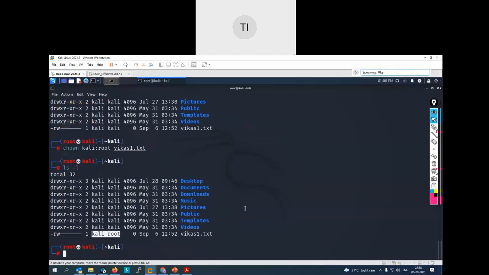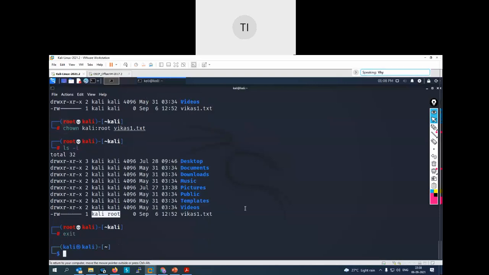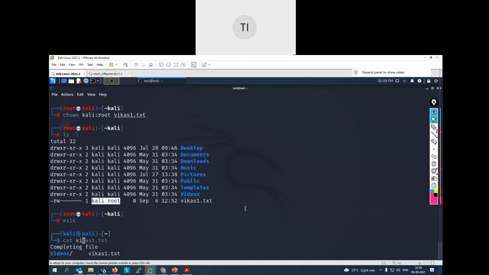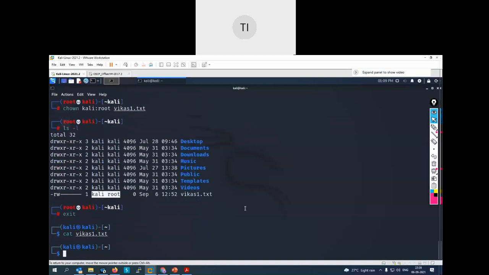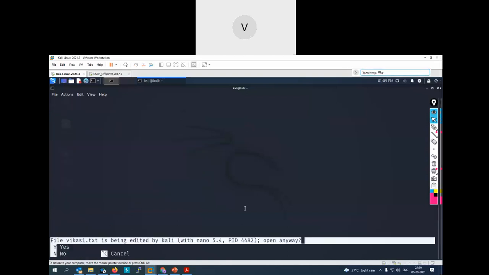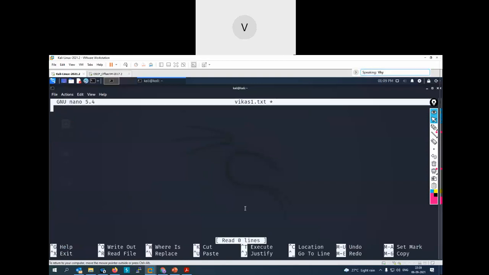Let's see that. If I type exit, now am I the user with the name Kali? If I cat vikas1, does it give you permission denied? No. If I type nano, what does it tell you? Do whatever you like, edit.